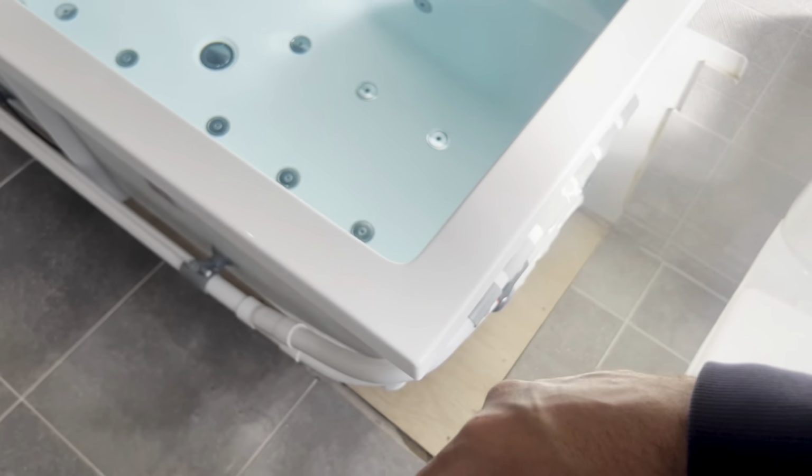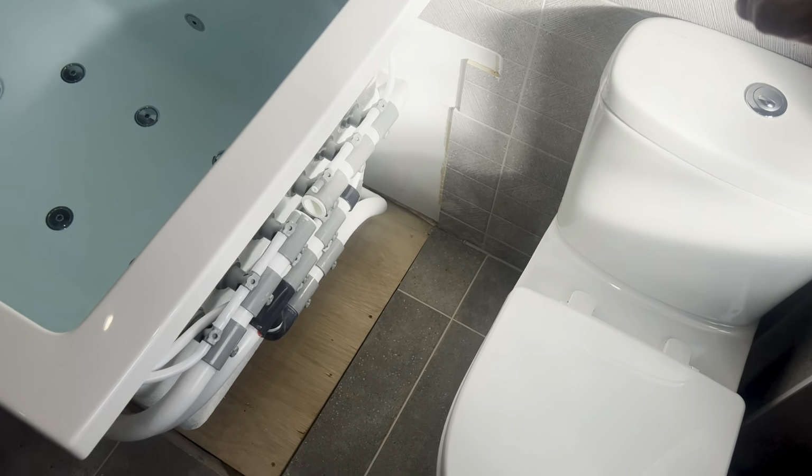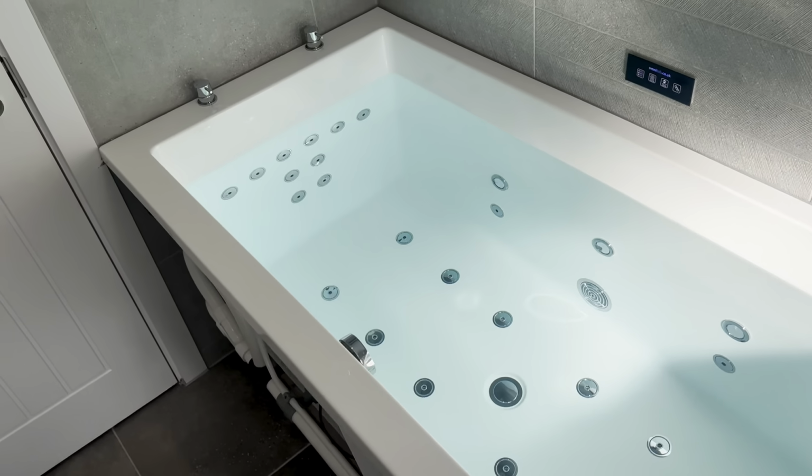Same with the floor tiles, which is what's going on the side, I think, or is it those ones going on the side? I can't remember what they're doing on the side, but that's going to be done this week and I'll come back for it.